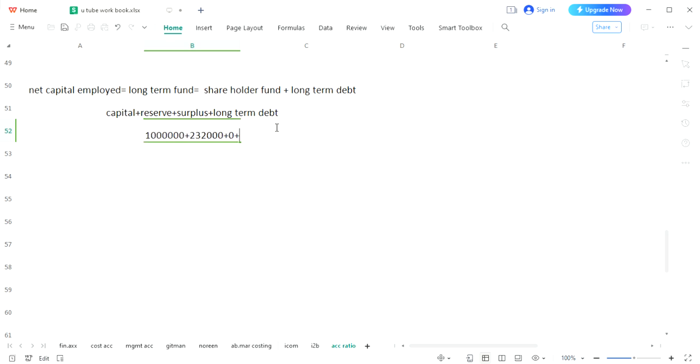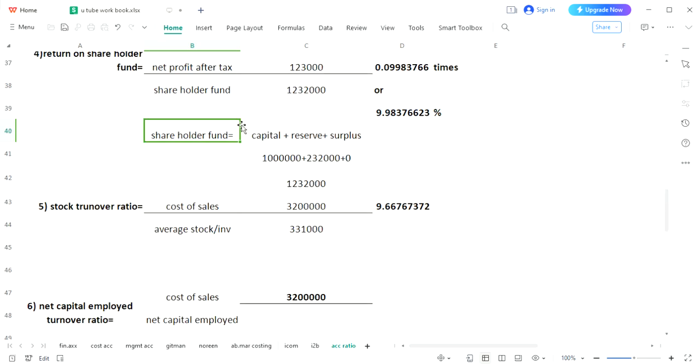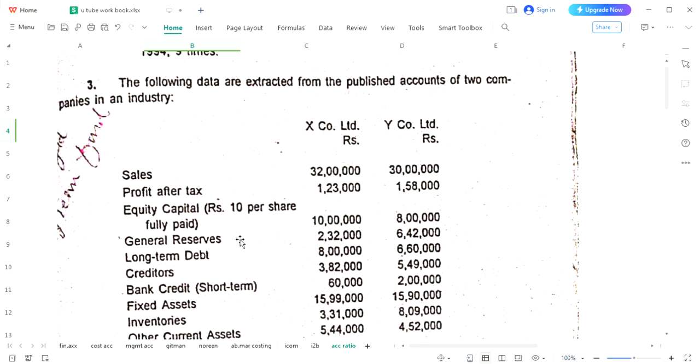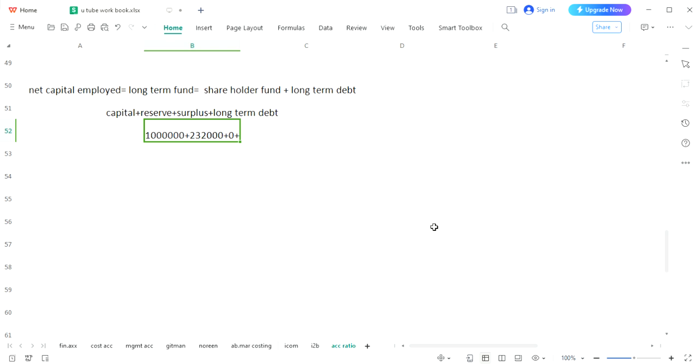In the whole question, surplus is not present. For that, just write down 0 for surplus. And then finally, you need to add your long-term debt. Let's see if it is present in our question. Yes, long-term debt is given, and that is 8 lakh. Let's put 8 lakh as well. Alright guys, so in this way, capital 1 million, 232 reserve, surplus 0 and long-term debt 8 lakh. Now we can put it on our calculator where all four items would be added. So we have got 2032, which is our capital employed.